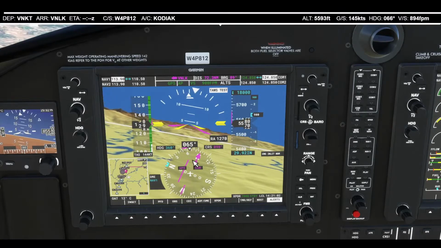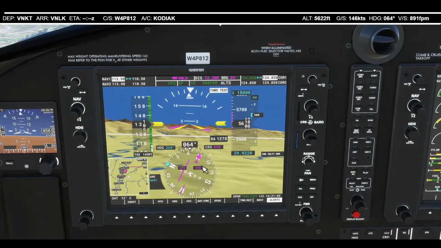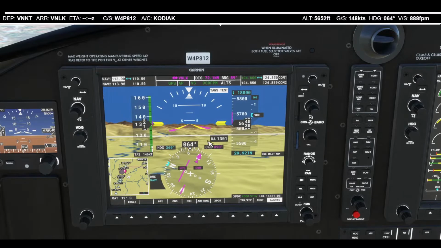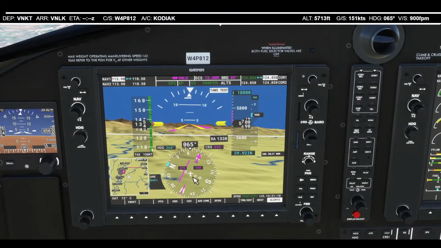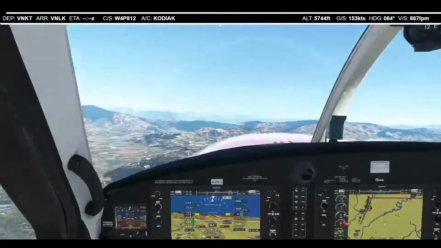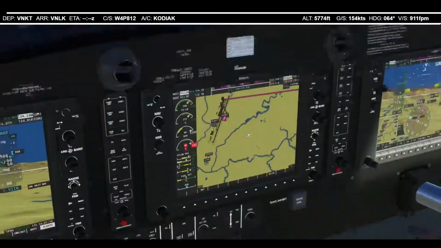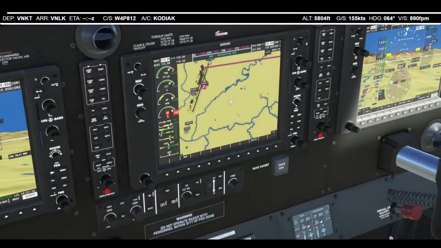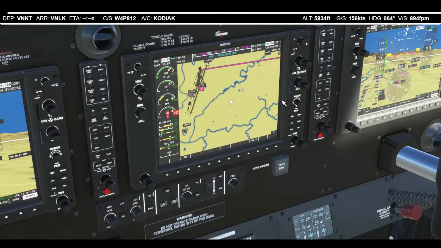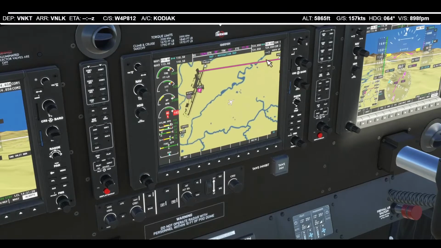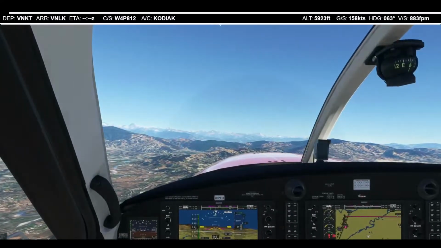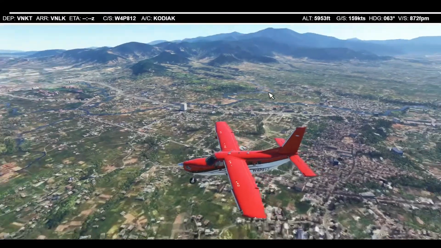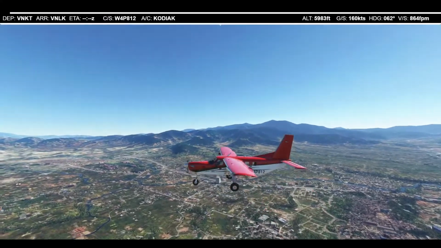We're to the right of the track that we're supposed to be flying, or the heading actually in this case. So that means that we are flying towards it. So the autopilot is now making sure that we catch up with the flight plan there. So I think that looks good. Let's have a look outside and try not to crash the simulator.